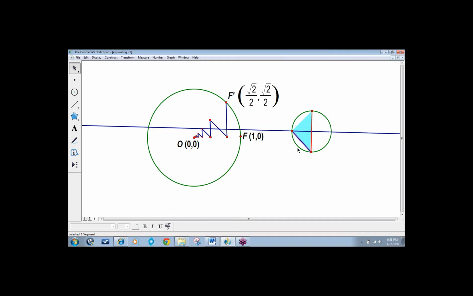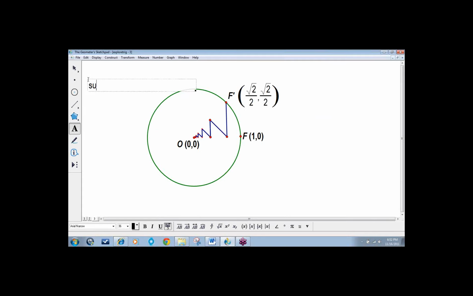Agree. Excellent. So it looks like we do have this nice geometric series. The sum, if our pattern continued indefinitely, would be equal to what? We could take our first term, which is the square root of 2 divided by 2.